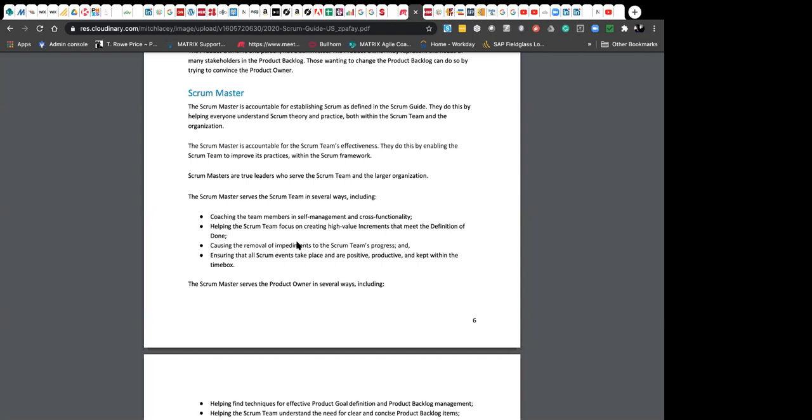It just seems like they're making direct accountability, which I've never heard before. And at the same time, some of the wording I do like. One of the ones I like is causing the removal of impediments. I like the word causing because we're going to help them solve it. But a lot of times the challenge with the team, and I've had it with my teams, is that they think I'm going to remove the impediment, but they really need to do the work. So I'm going to help cause the removal of that impediment, but it doesn't mean I'm going to remove it for them. So I feel there's subtlety in that wording, and I kind of like that.